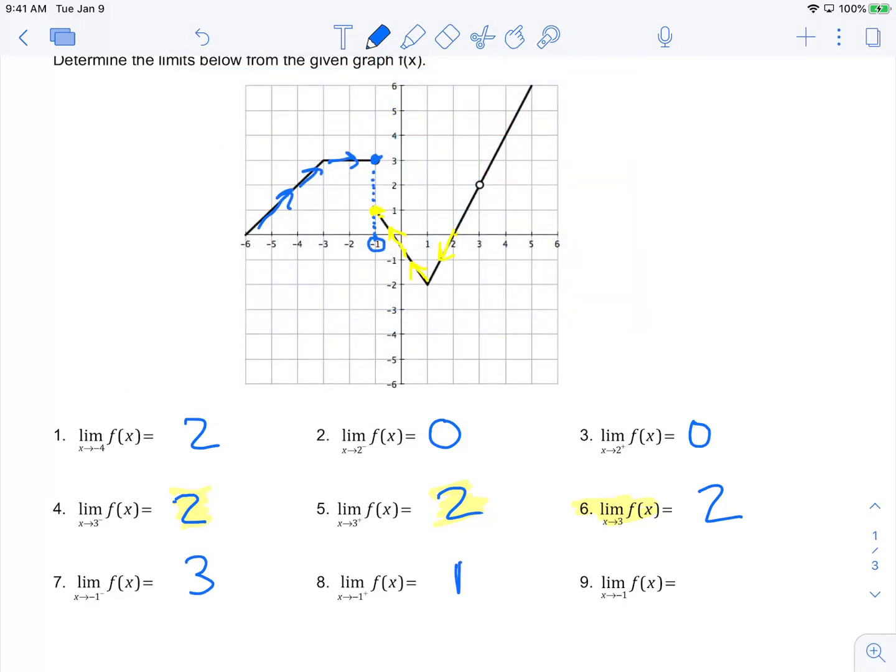All right, and so what does that mean? Well, let me erase this so it doesn't get too confusing. When I look at -1 in general, there's an issue here. This is called a jump discontinuity. We'll get into those later. But that means that because these limits are different, the left side limit and the right-hand side limit are not equal to each other, that means that the overall limit does not exist. The limit does not exist.